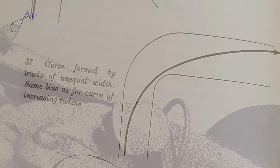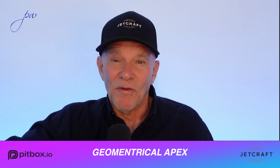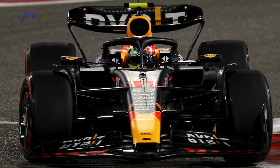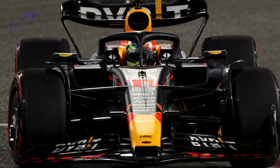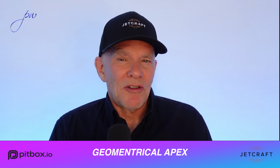You just have a simple smooth arc and you try to make that line as smooth and as short as possible within the scope of being an arc. And that is what many racing drivers, even on the grid today in 2023, prescribe into any given corner. We'll get onto that in a minute when we're looking at the pros and cons of long corners versus short corners.